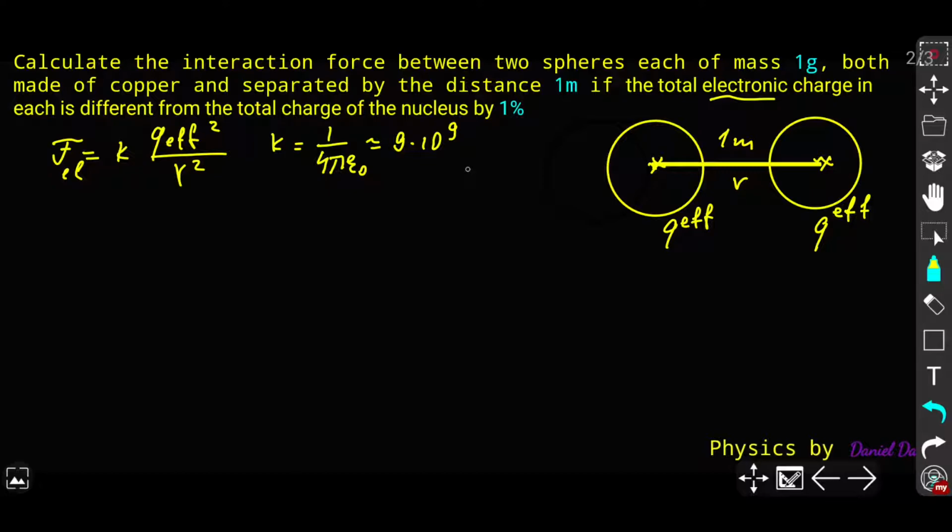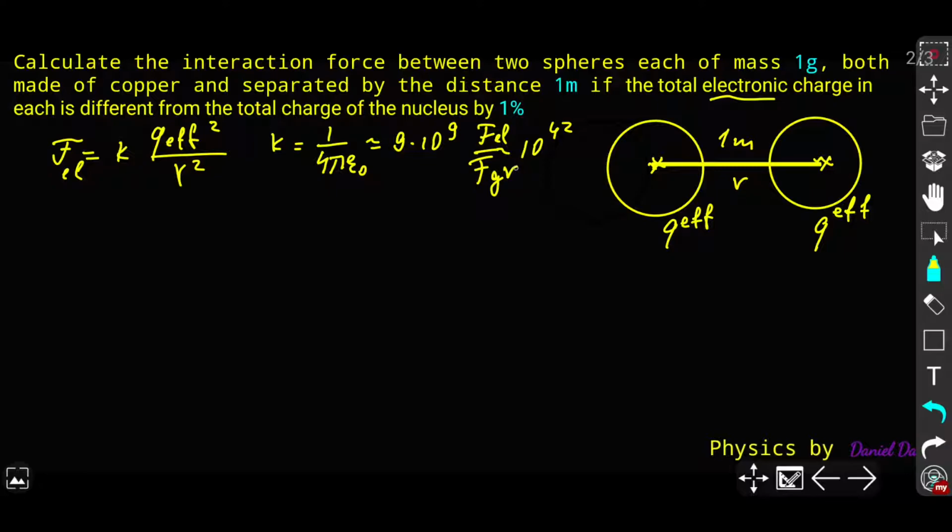The next step is, of course, we neglect the gravitational force. Can you imagine that in problem 1 we discovered that this ratio is quite big? I mean, the electrostatic force is much greater than the gravitational one. The ratio of electrostatic force to gravity force was of the order of 10 to the power of 42. So that means we can definitely neglect it.